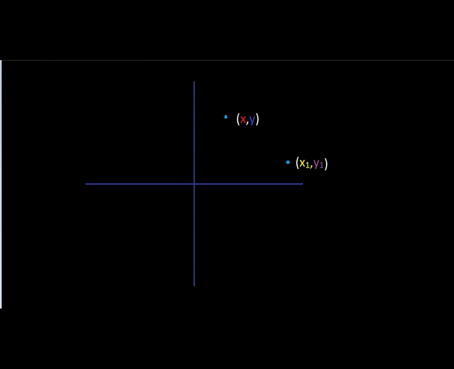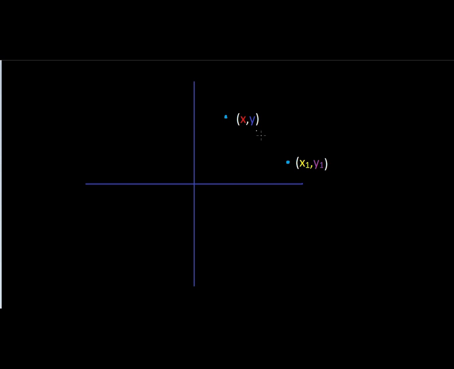In this video, I want to help you understand the distance formula. The distance formula is used to find the shortest distance between 2 points on a plane, such as these two. It's essentially just the Pythagorean theorem, but it turns out that the equation is very useful. So let's go ahead and figure out the equation.